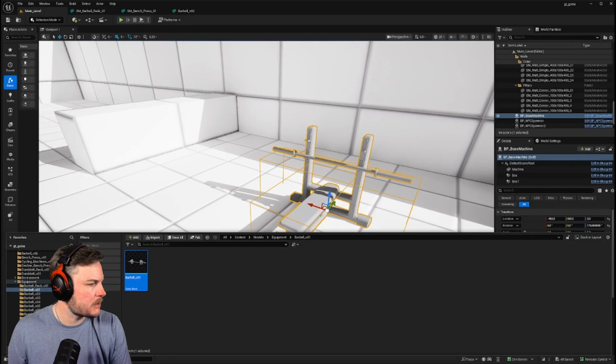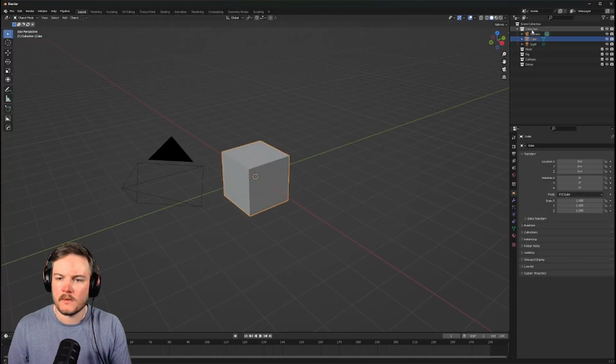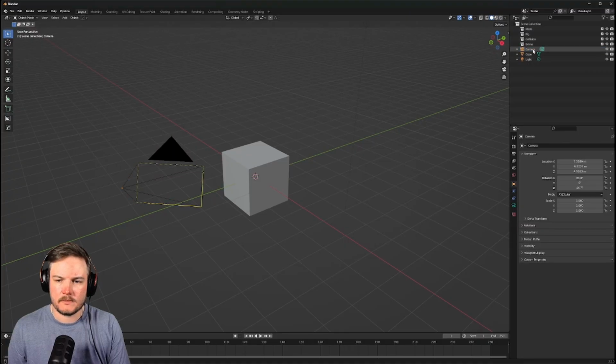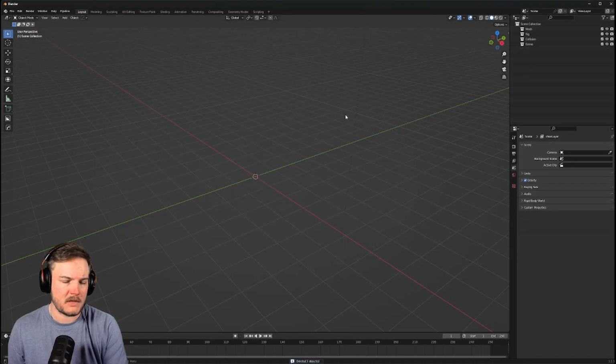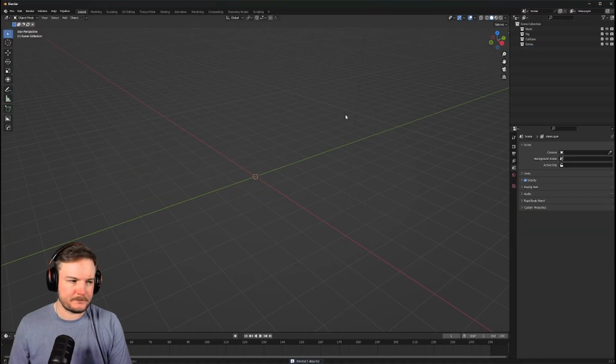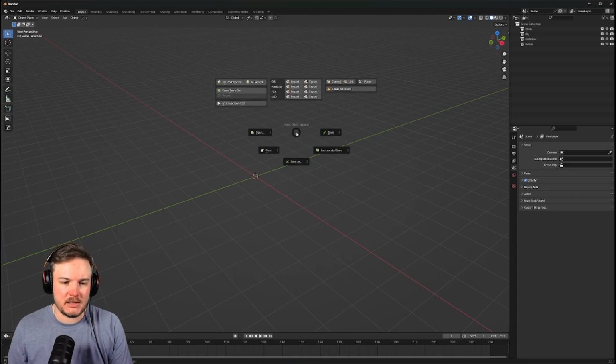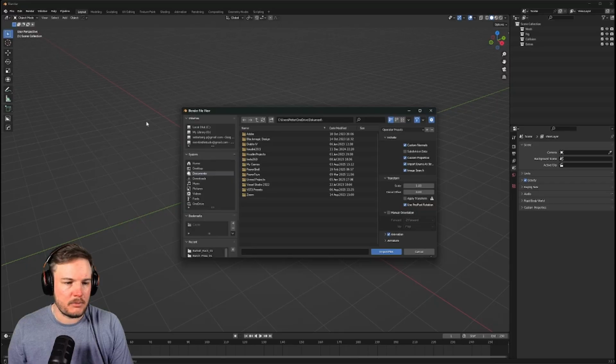So yeah, that's a particular song I want to play next. Selection, delete. I should make a new default scene because it's annoying to delete those lights and box each time. Import.